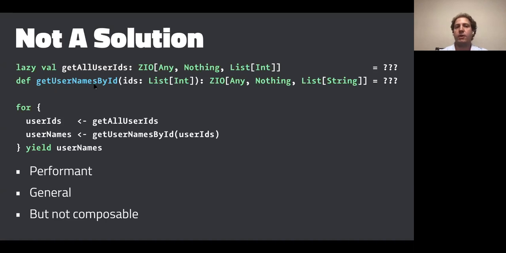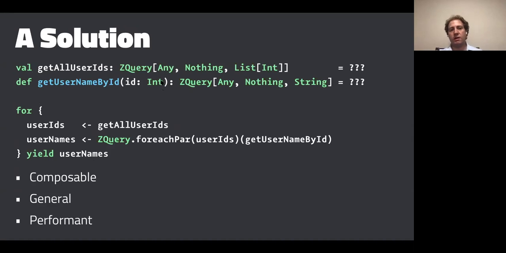Okay, maybe we can say we're going to have kind of a collection variant of each of our getter methods for this data source, but what if we want to get the username and we want to get the user's friends or the user's date of birth or who knows what else? We can't have separate combinators for every combination of fields that we want to get from this data source. That's not going to scale to anything that has more than one or two fields. So how do we solve this problem?